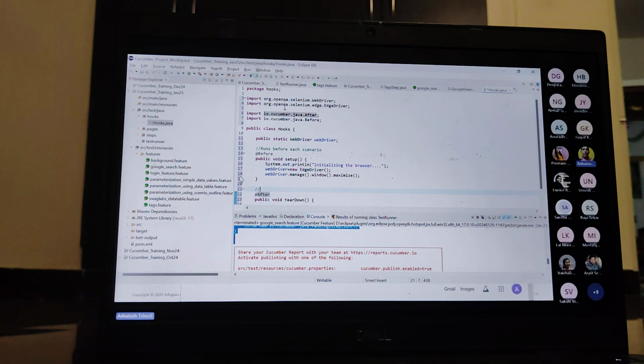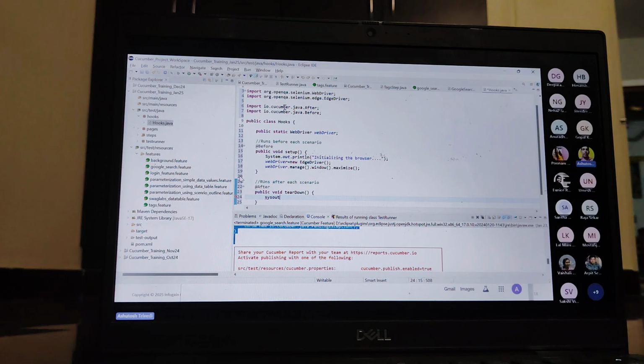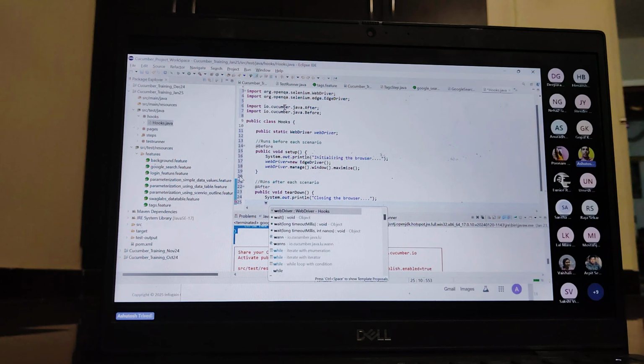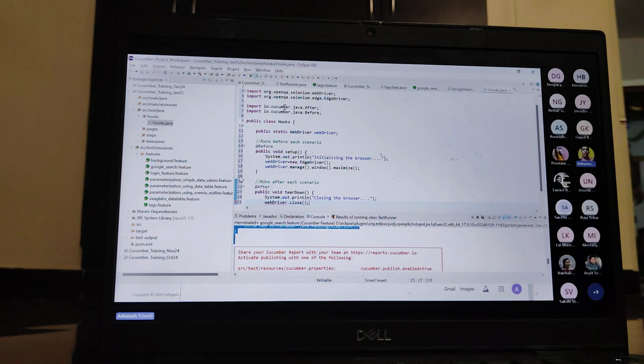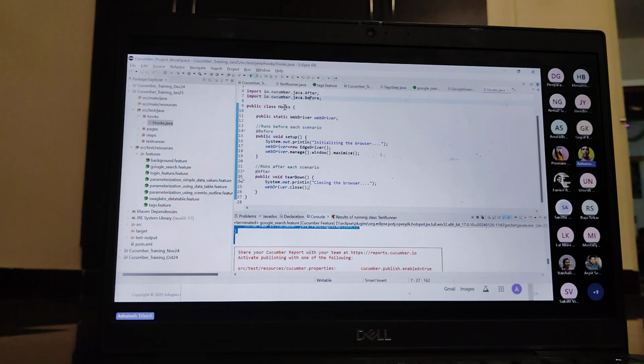After hook, guys, runs after each scenario. And here you can specify any statement that you want to execute after executing your scenario. So let's now close the browser. So web driver dot close method. So you can say your hooks are ready, before hook and after hook.